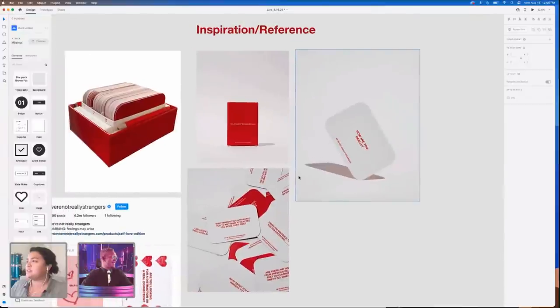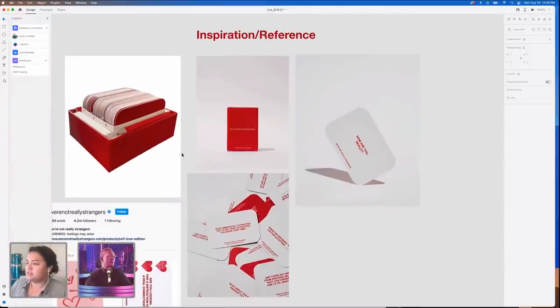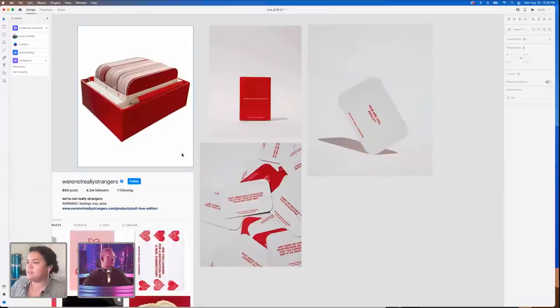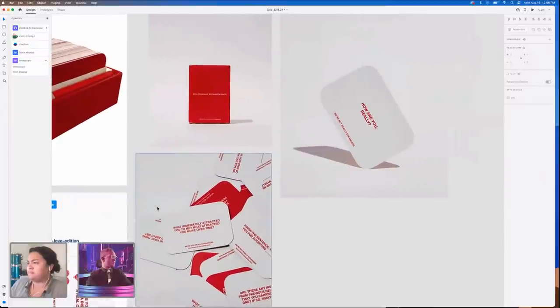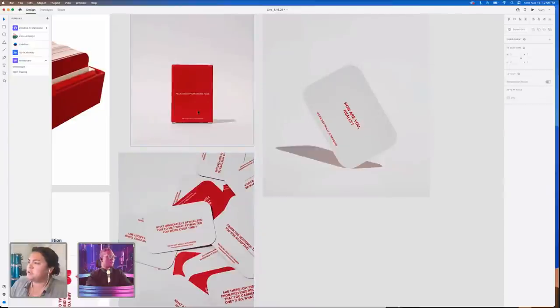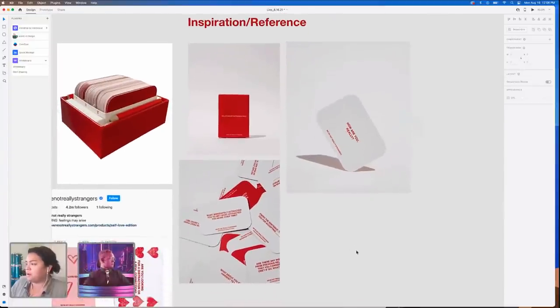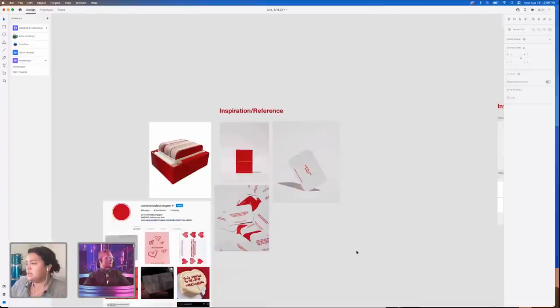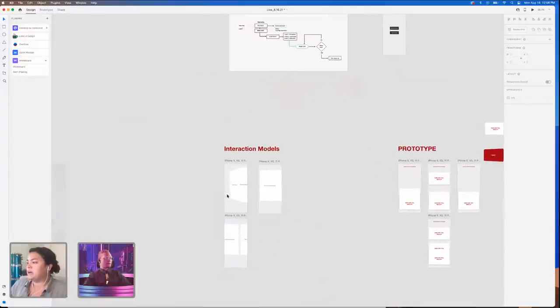So yeah, it's great. I'm in XD and that's where we're gonna hang out today. Our little working board. What I did first and early on is gather some inspo. I'm checking out their Instagram, seeing what they're about. I bought the game, I'm playing the game and seeing what attracts me to it. What are some elements of this game and of this brand that really want to come across, really could be brought across. And I've noticed it's a simple game. At the end of the day, it's a simple game. It's a card game.